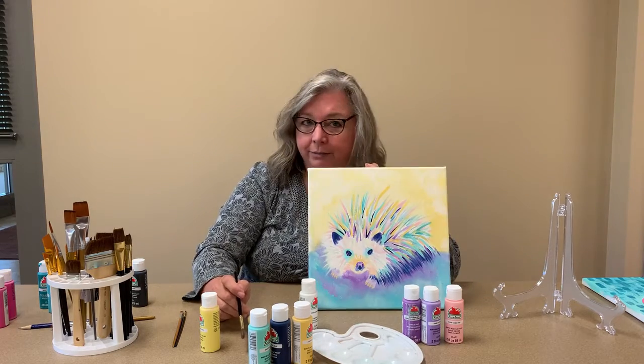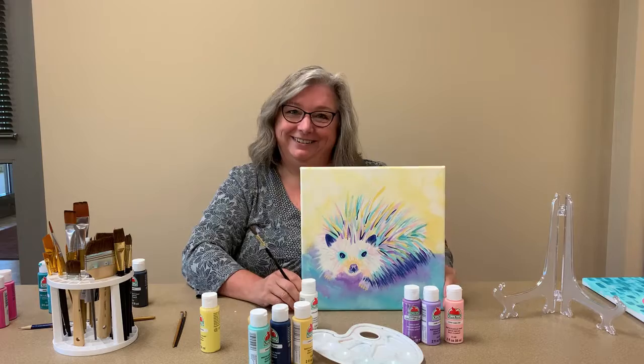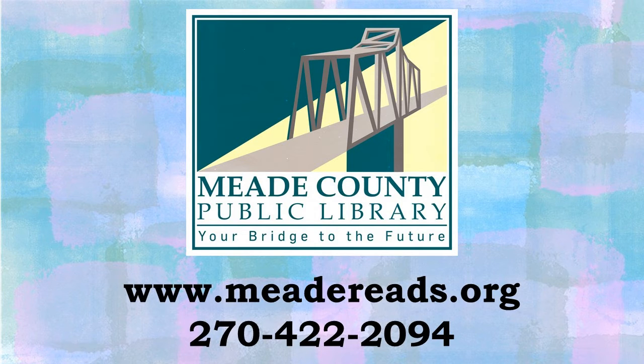Around your edges, if you find it's not quite right, you can go back to your sponge, add a little white, and dab around there until you're happy with it — and that's how you do him. It's very effective for having really no specific shape or form; you end up with something and you know it's a hedgehog. It's been very relaxing to do, so have fun with this one. Send us a picture at juliet@meadreads.org or brenner@meadreads.org, and you may come in and find your paintings up on the screen.